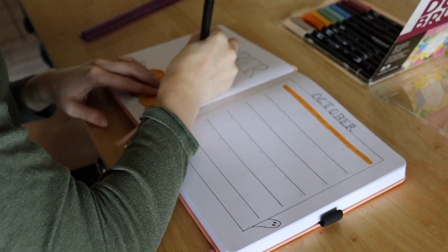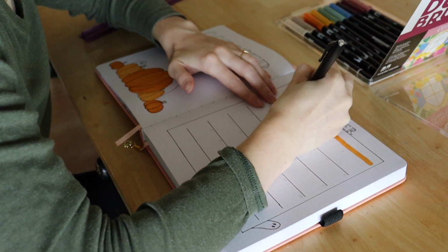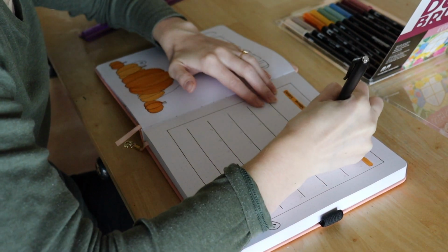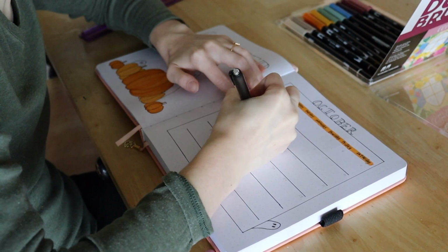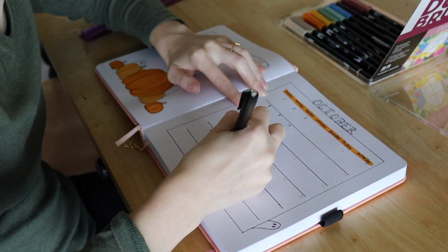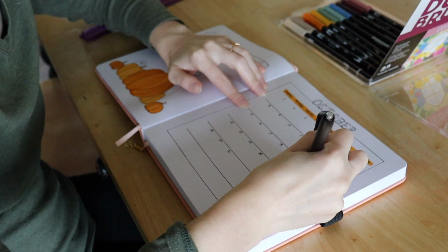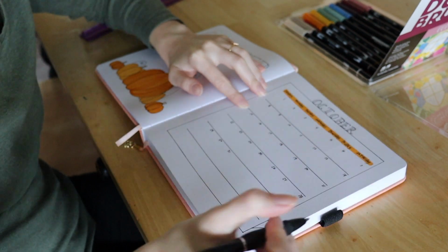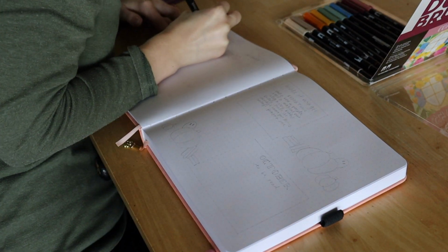And then to create the little ghosties that are poking their heads out, I just drew a little outline and their eyes. I did it pretty simply. I don't know if there's a non-simple way to draw ghosts, but they're not super crazy or anything. It's just kind of a blob, and I drew some eyes in there. And I just kept it with the outline of the pen. That way you could tell that they were white because I'm drawing on white paper.